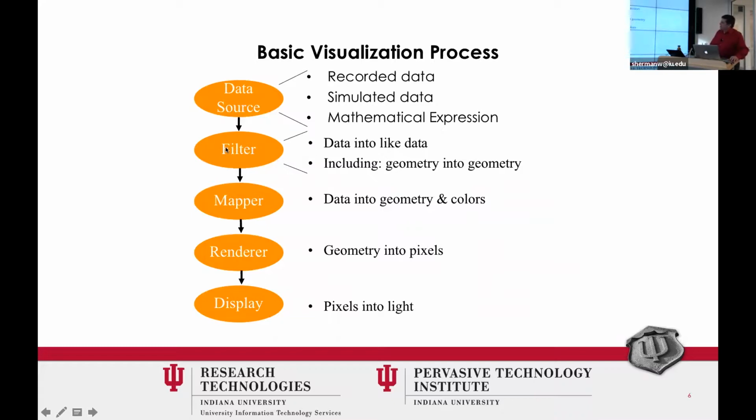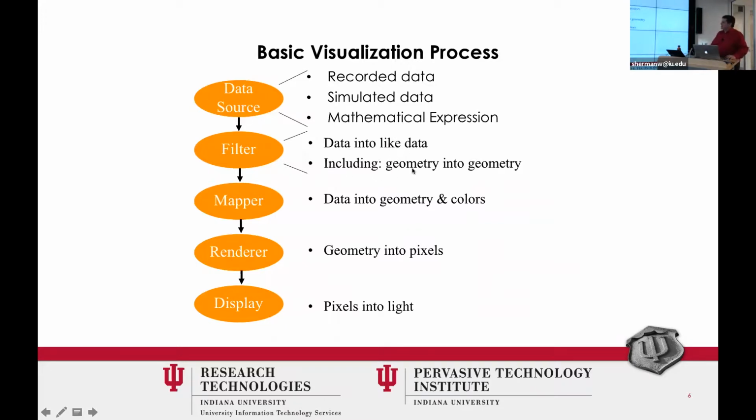They distinguish filtering from mapping: filtering takes data into like data. So we take a 3D volume of floating points and process it to produce a 3D volume, the same shape, same topology, same type of data.